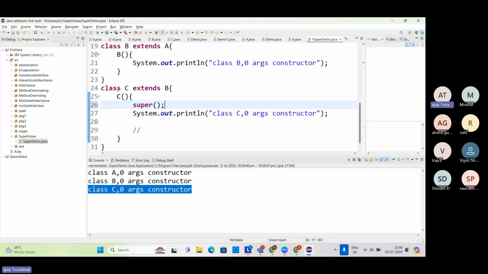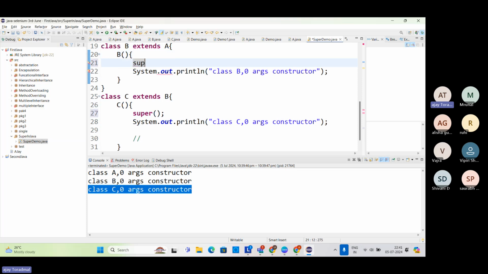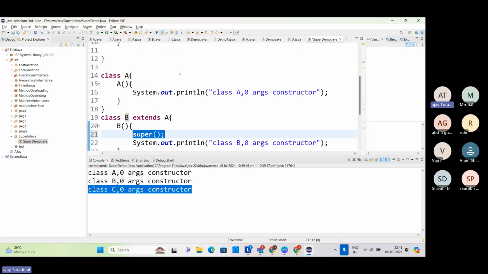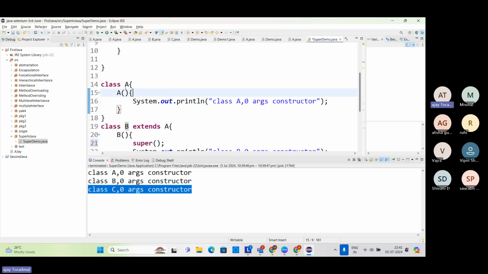Now what will happen inside the C? We are saying super. So what is the super constructor of this particular C? It will go to the B class and check this is the constructor. But again, in this constructor there is one keyword available, that is the super, because for this class there is one super class available. So it will call the super class constructor, that means this class constructor. But this class as well has a parent class available, so it will add the super keyword here as well. Now it will go here, but for this A, there is no parent class available, so it will not add the super here.